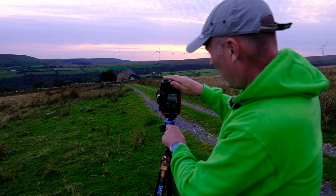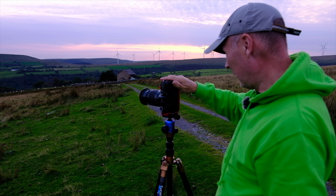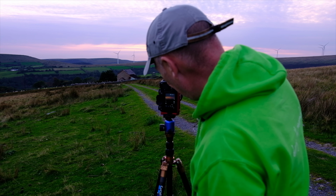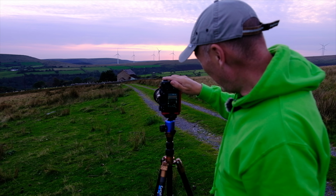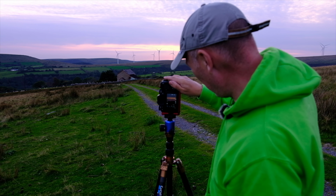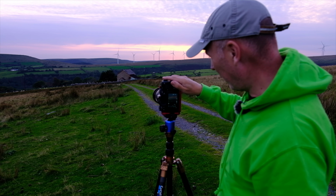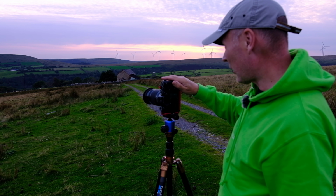Right, what I will do now is I'm just going to pan across the whole scene that I'm going to take an image of and look at the histogram on the back of the camera to make sure that I'm not blocking any shadows or clipping any highlights. And I think I am. The shadows are really... Yeah, I'm going to bracket this as well. So I'm going to shoot this at 1/125th and I'm also going to shoot it at 1/60th.